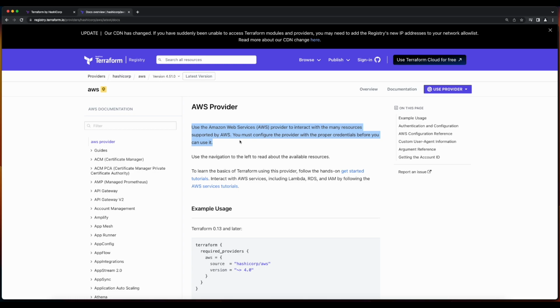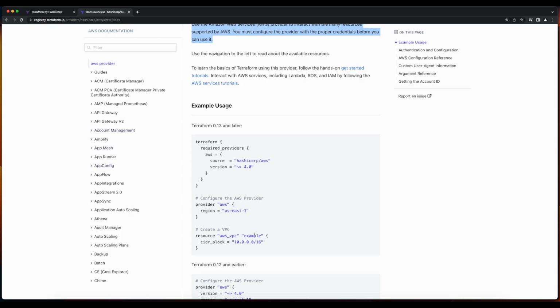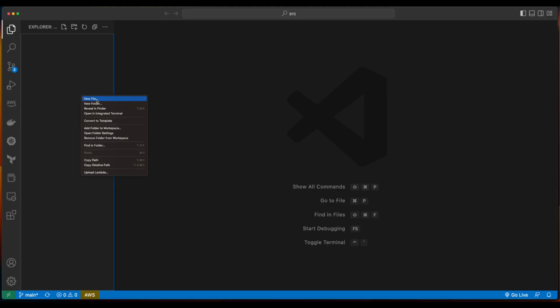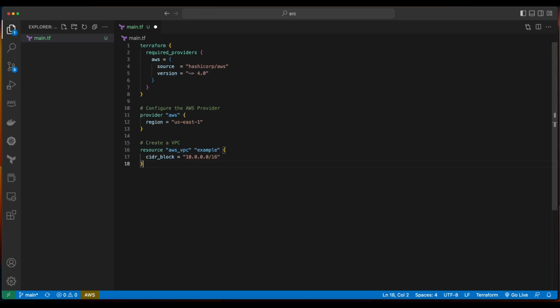However, before we use it, we must configure the provider with the proper credentials. So if we scroll down, here we see an example usage. So we'll go ahead and copy this, then jump into VS Code and create a new file named main.tf. Then I'll paste the code in.